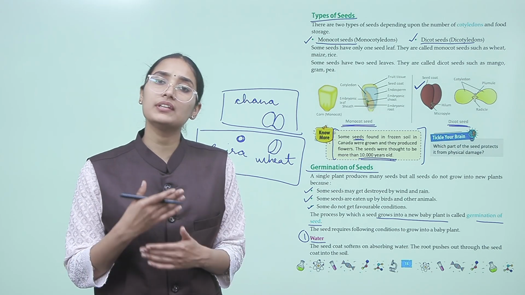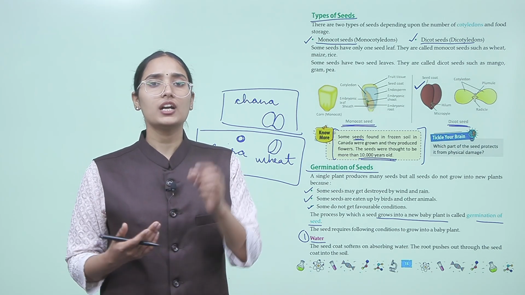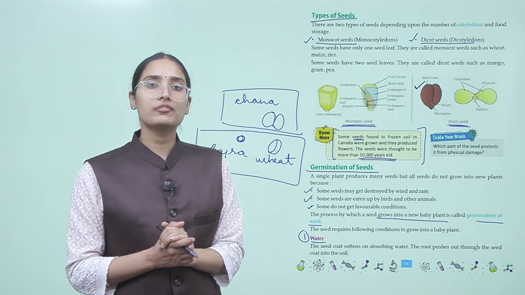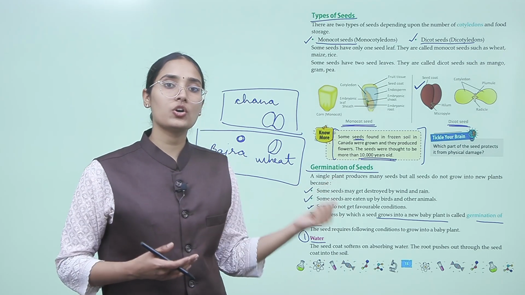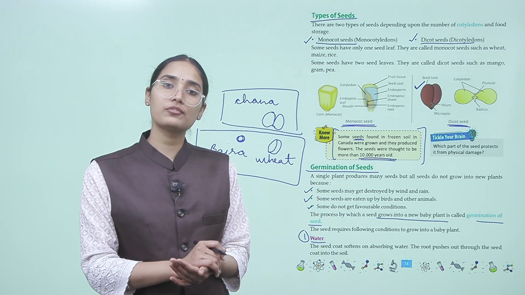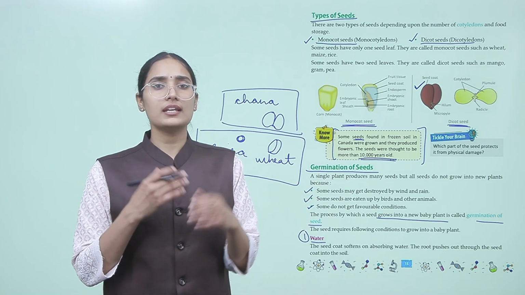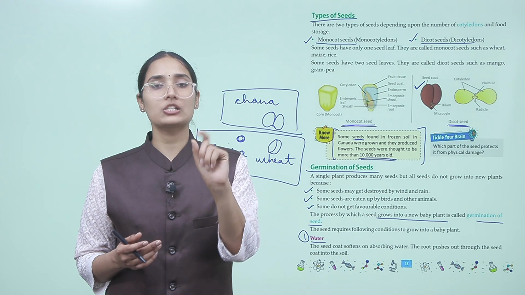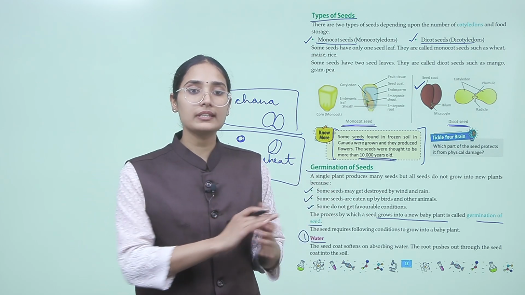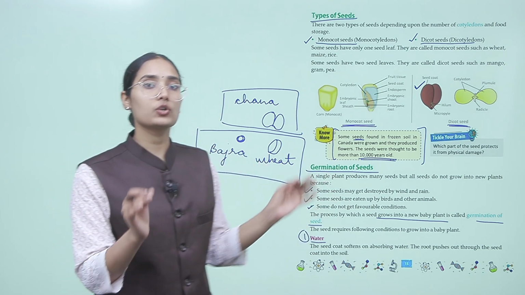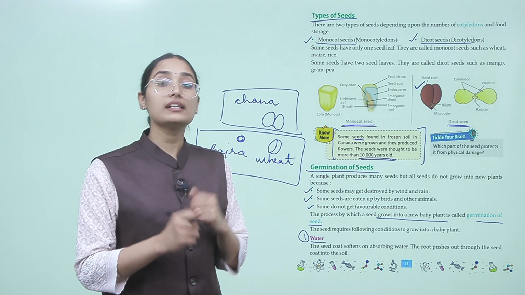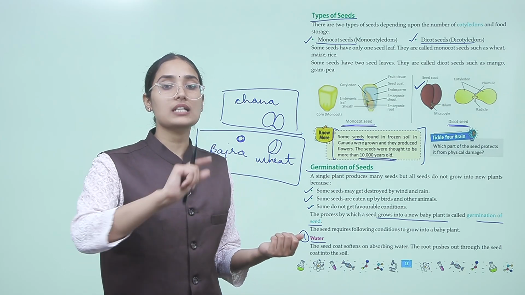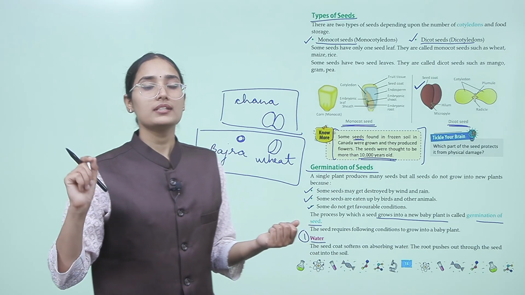But when we eat it after cooking it, it becomes soft. Or let's say we sprout it. We put some chana or rajma into water, soak it overnight, and we see the next morning it becomes a little soft. So basically, when the seed coat, the outer coat, absorbs water, it softens, and that's the start of the germination process. It is very simple.